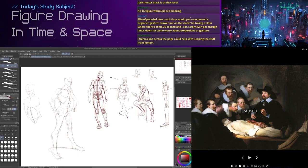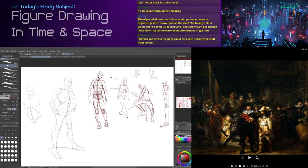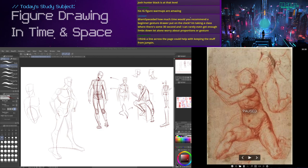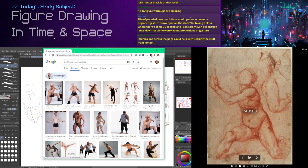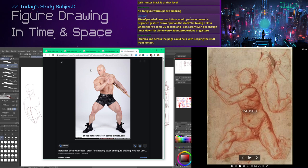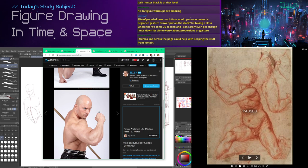So, let's pick what we're going to do. Yeah, here we go. I found some very good reference, actually. I'm not going to show an array of it, but, oh, here we go. So, something from here I want to use. It's a bunch of ArtStation male bodybuilder poses. Let's see here. ArtStation, male bodybuilder, comic reference for art. This is free. There we go. Good stuff.